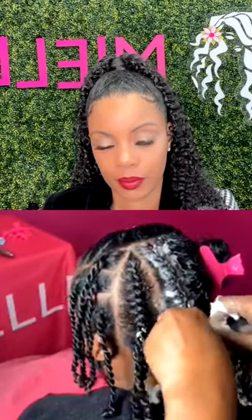So the motion that I'm doing when I'm doing this, I'm just detangling it as I go along so you don't get those tangles. Especially the longer the hair is, the more tangled that will get. And you want to avoid or prevent that before it locks up on you, because that can't happen.